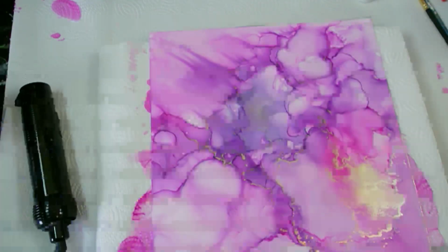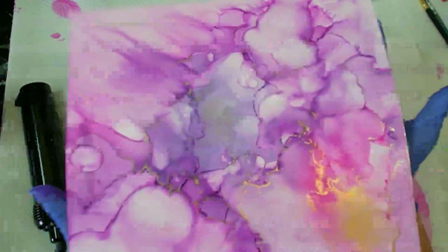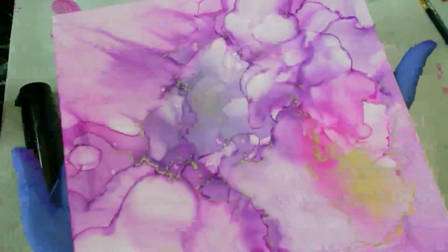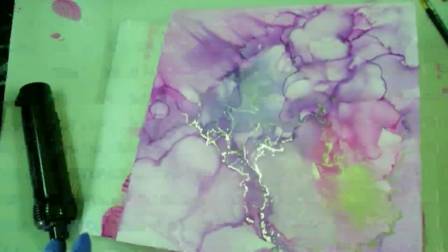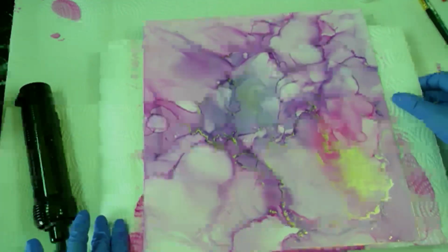Now, I will be honest, I'm not the best in the world at alcohol inks, because I'm still learning, but I wanted to try out this paper, so hopefully those of you who do a lot of alcohol inks might consider getting this paper. This is a 12 by 12. I will put a link in my description to where you can get it on Amazon.